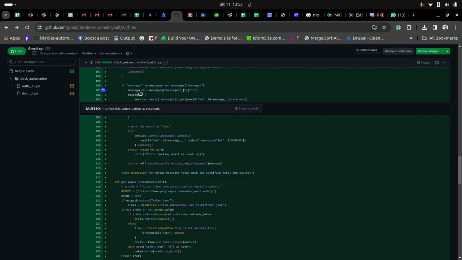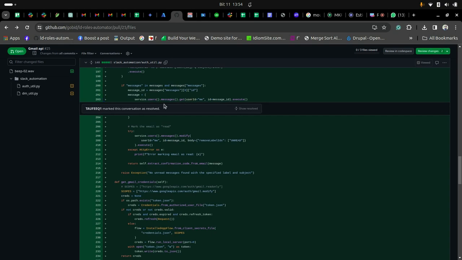So when we use the message id here, the script will be able to make subsequent API calls to fetch the full details of the specific message. And then we have service.users.messages.get here.